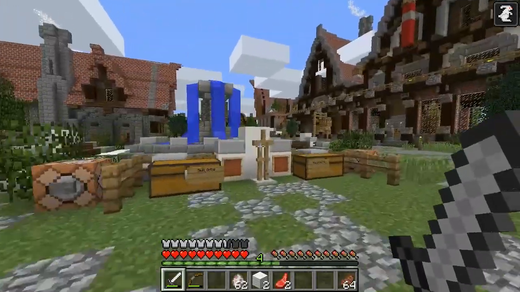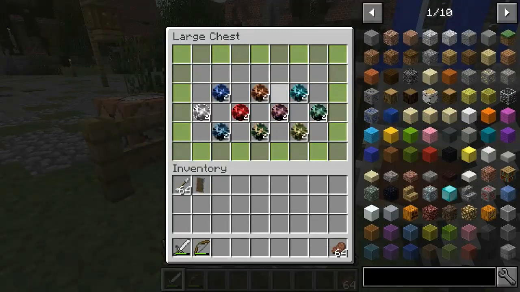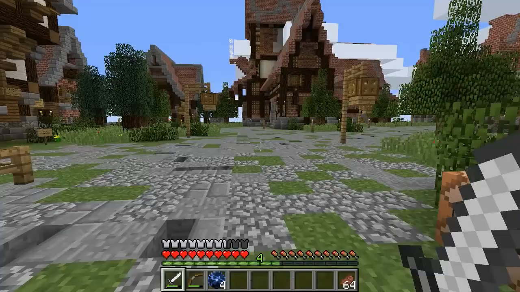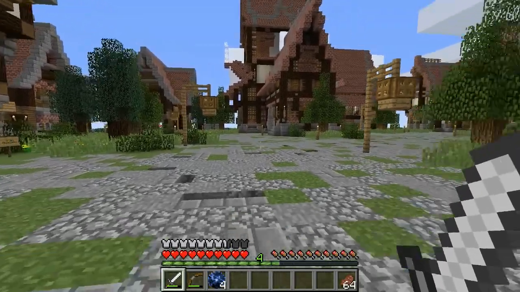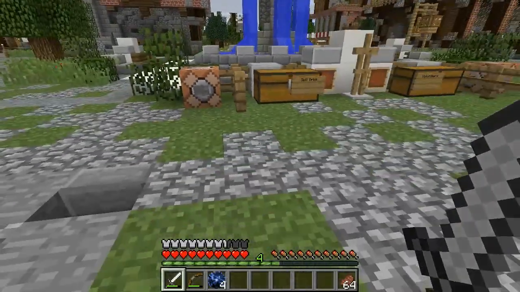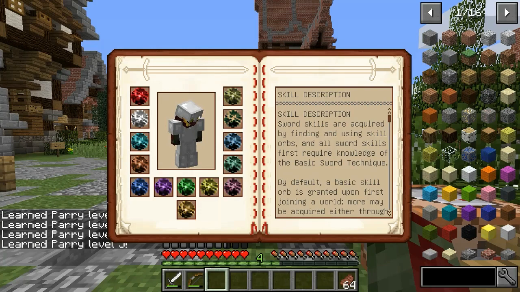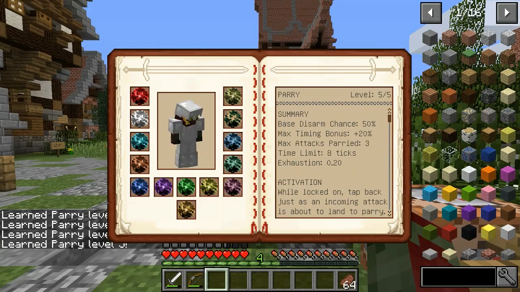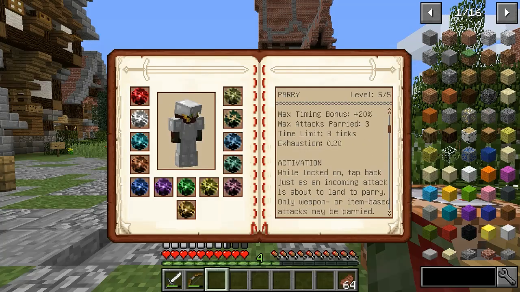So, we're going to be moving on to the next sword skill. Next up, we're going to be taking a look at the parry skill. When you're locked on and an incoming attack is about to happen, if you hit back approximately as the attack is coming in, you will completely evade the attack, and you'll have a chance of actually having a disarm. This is pretty nice, in my opinion. As you can see, I just turned up my base disarm chance to 50%, which is pretty nice. Parry is a nice way to disarm.